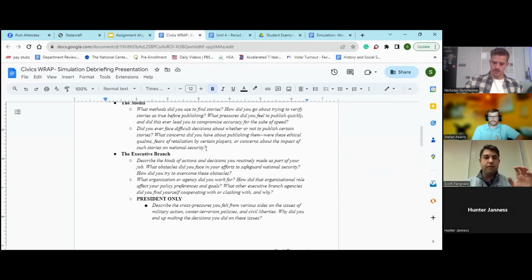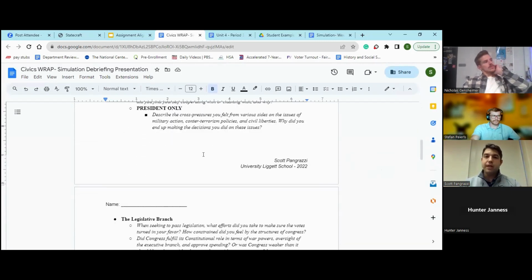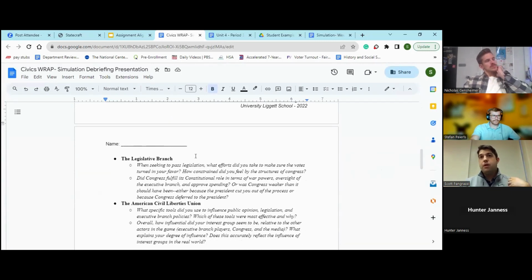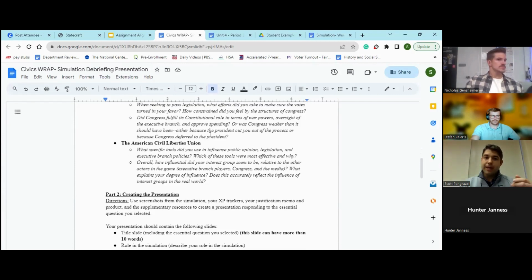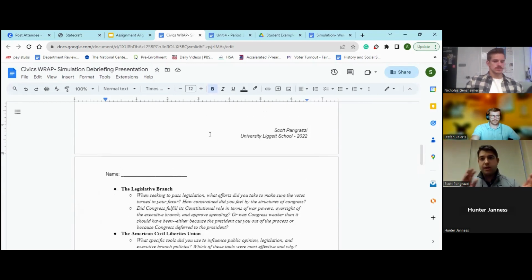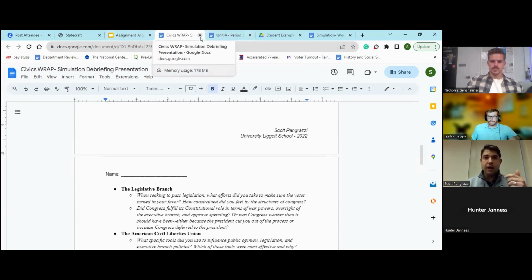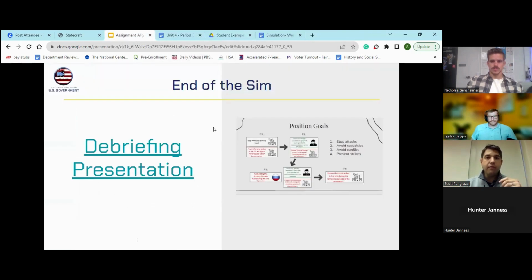I tell the students that there's 2 or 3 options in each section to pick one, and then build their presentation from there. And their goal is to answer that question, but also reveal why they made the choices that they did and how successful they thought they were in the simulation. And so, again, working with Statecraft's resources, you can build your own, balancing both the ability to adjust what you need for your specific class at your specific school, but also having really solid information that is likely to apply to what you're doing. It has been very helpful.